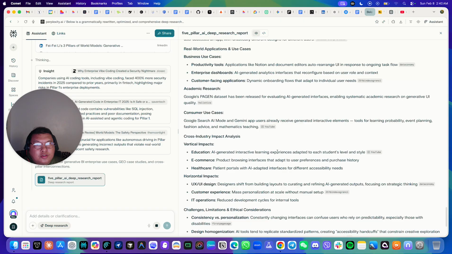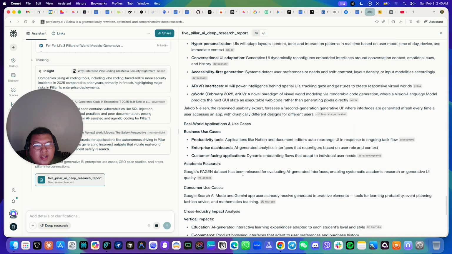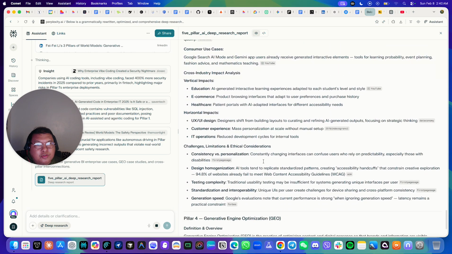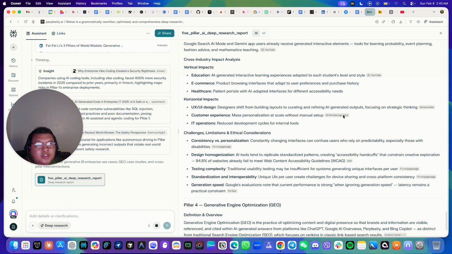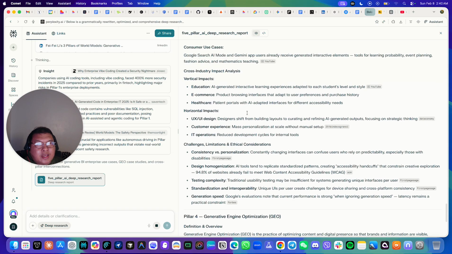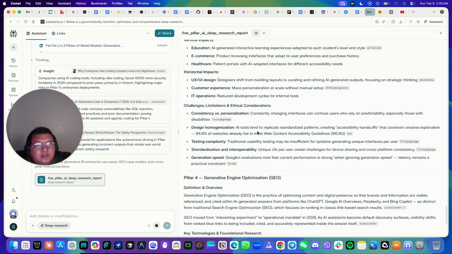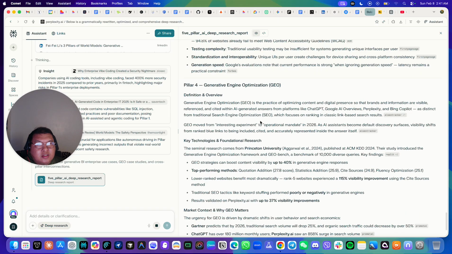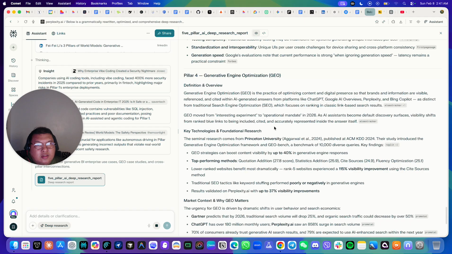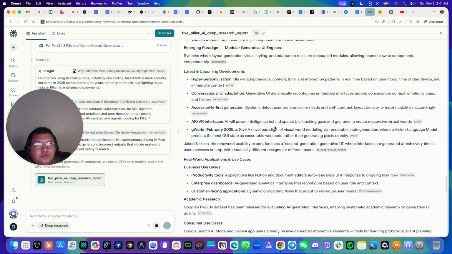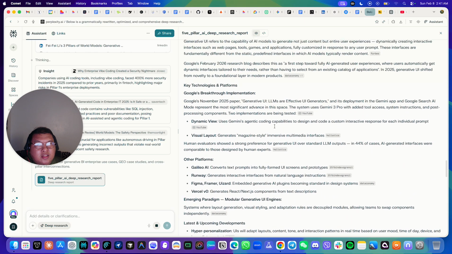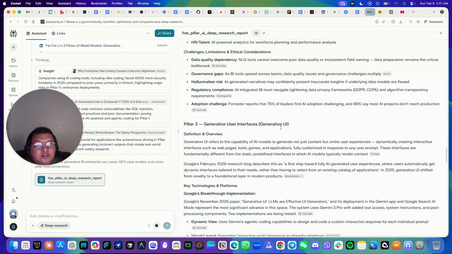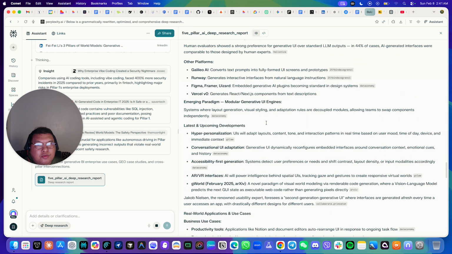Okay, so it's already generating the academic research, consumer use cases, horizontal impacts, vertical impacts, and then challenges, limitations, and ethical considerations. And that is for, let's say, generative user interface or generative UI.